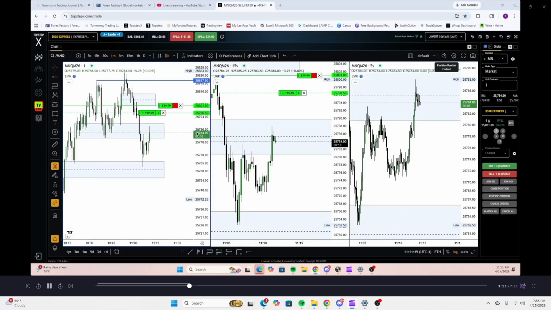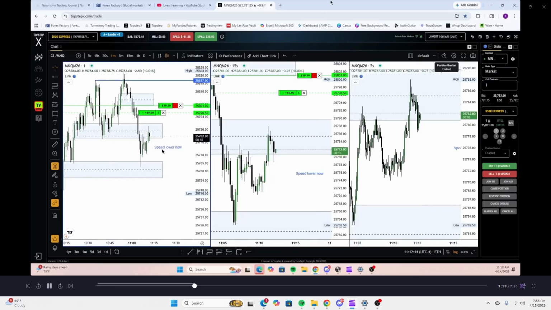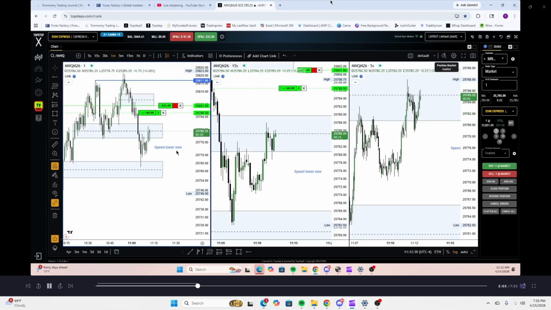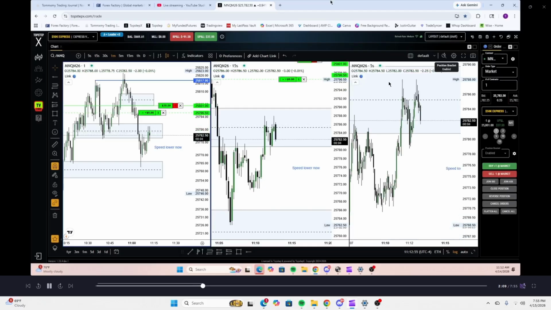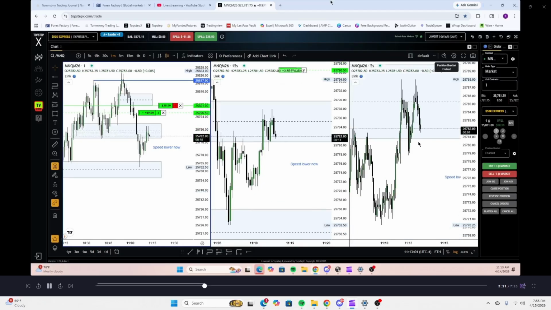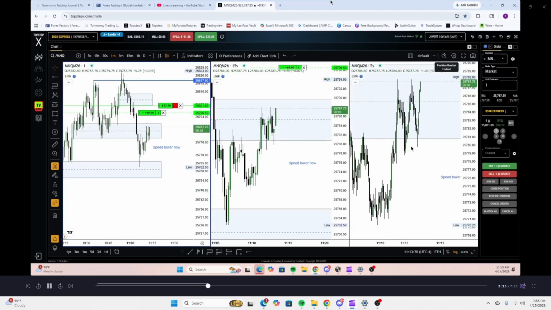And what I'm going to write here is I'm looking for speed, because as this candle's closing, look how we close right at the midpoint right here. So I'm looking for speed lower now. I need price to prove to me that it's going to go lower. And I'm looking on the 15-second chart, which is the one in the middle, and the 5-second chart, which is the one on the right, at gaps to be left open after displacement legs right here.